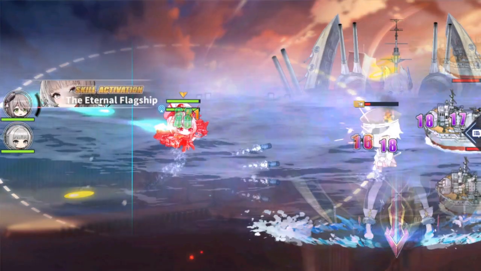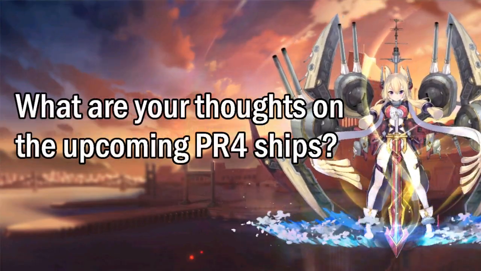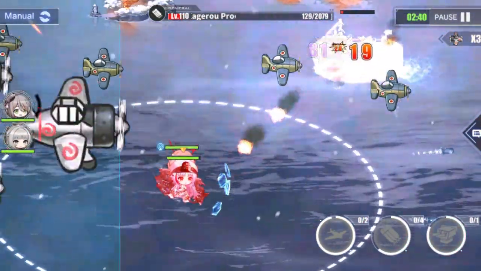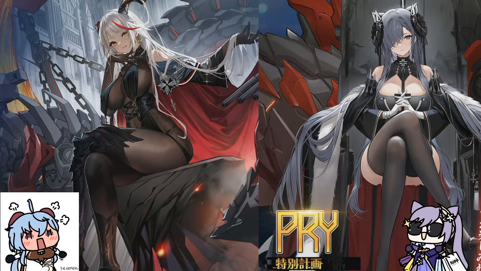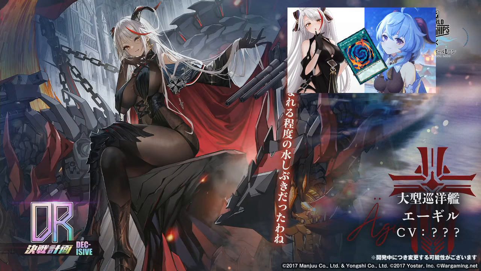And for our question of the day, what are your thoughts on the upcoming PR4 ships? For me, I am excited, especially for the 2 Iron Blood ships. They are edgy, intimidating, and menacing. I'm gonna build a gear first for sure.